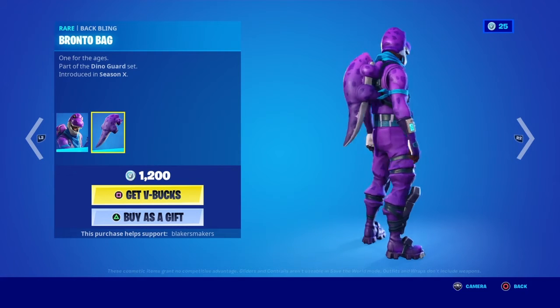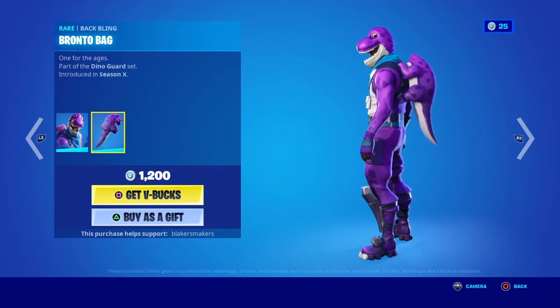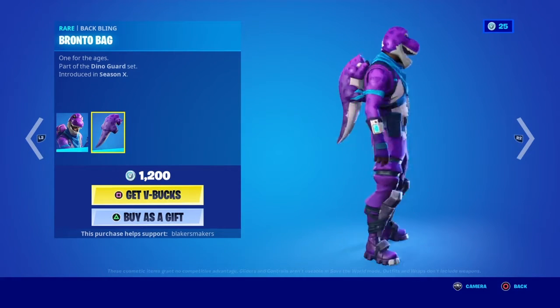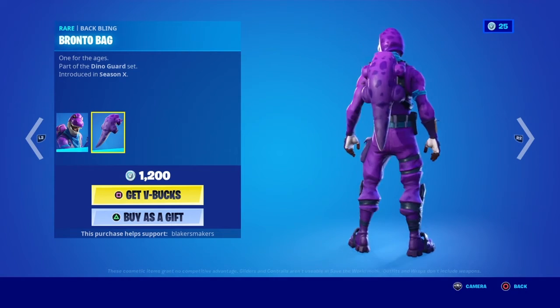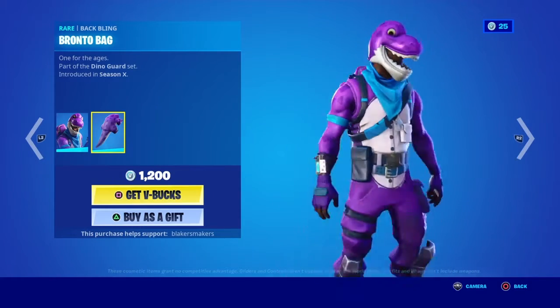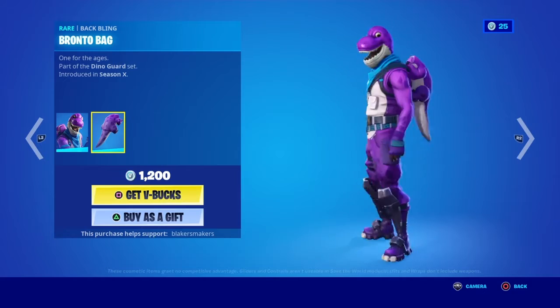Bronto! The Bronto Bag back bling! It's a duplicate ducky this! Okay, I've been ear raping too much. What, Barney? Barney is a dinosaur from our imagination! It's actually the baby. No, I know, the baby is a diplodocus.